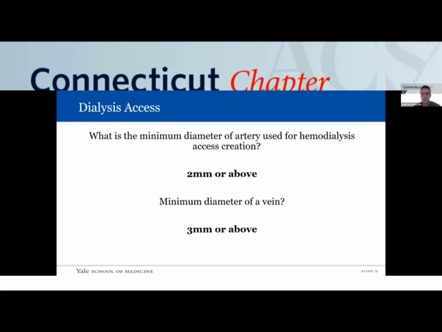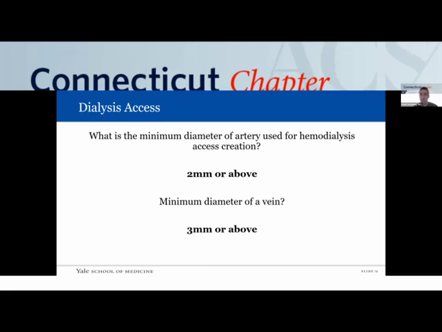So if you've ever done redo dialysis access, you may notice that the brachial artery may be huge. I mean, it looks like a femoral sometimes. And so that's a compensatory response. So if you have a calcified radial artery, I would not even try to do a radial artery fistula for that. So I think it really depends on the response of the artery as well as the vein to have a usable hemodialysis access.